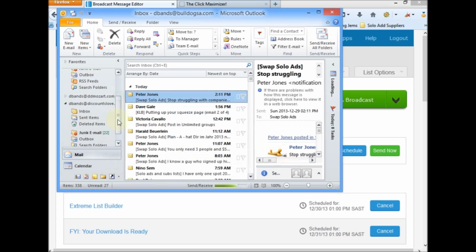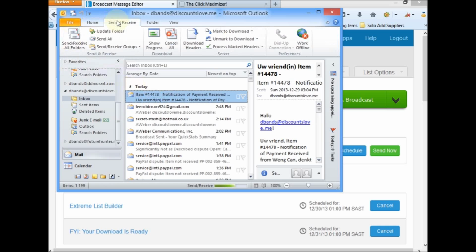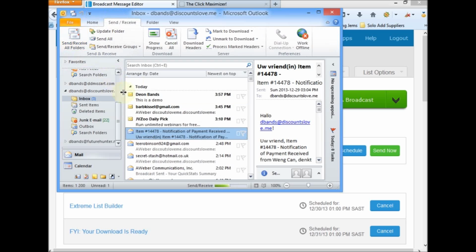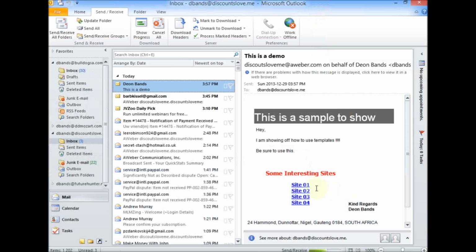If it's not there, let's just click on send receive, and what do you know, an email from yourself to yourself. Click on it and run the final tests and see that the links work and that they open up in the right sequence.